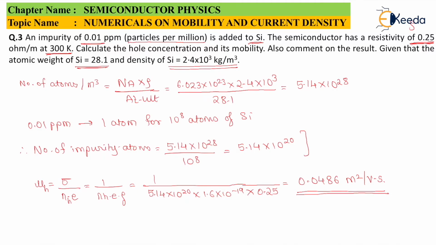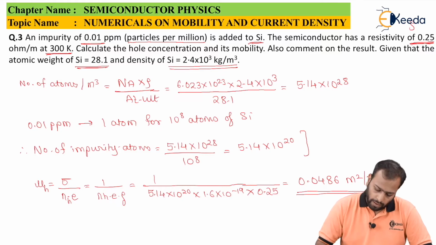Now, this was the most important question. This has been asked 2 times, for 5 marks and 7 marks. So you can see the level of difficulty and of course the marks behind it. Hence this chapter becomes very important from a numericals perspective and of course from a scoring perspective. Now, let's move to the next question.